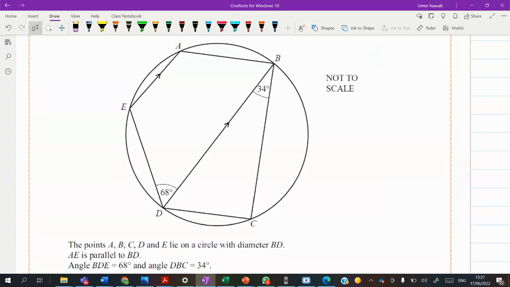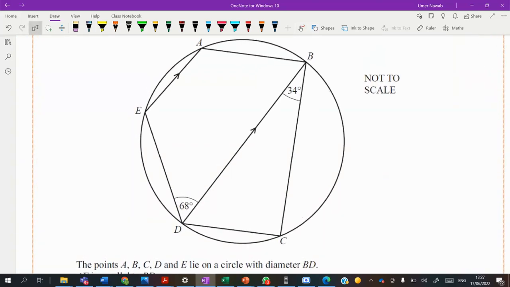Next, we have a next circle question. If you see, guys, he said BD is a diameter. Although he did not mention here the center, but he said clearly that BD is a diameter. If BD is a diameter, guys, did he join the endpoints B and D anywhere on the circumference? Yes, at C. So apply the semicircle property. So this is 90 degrees.